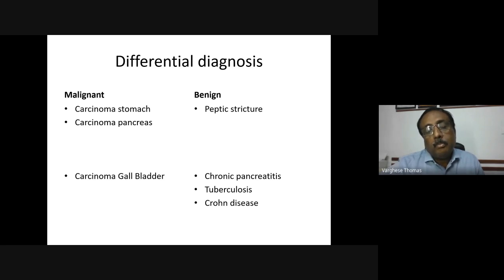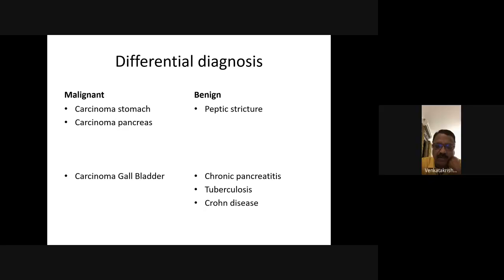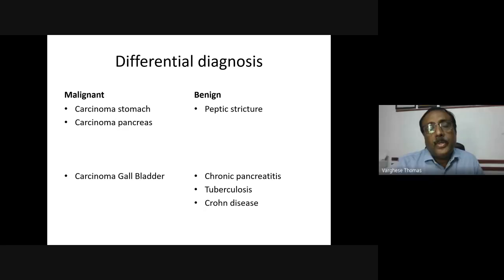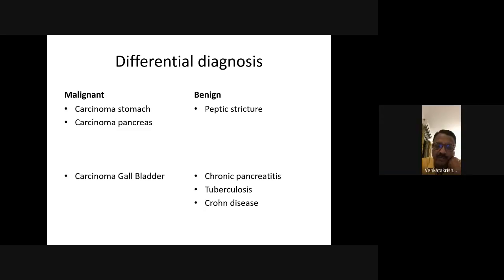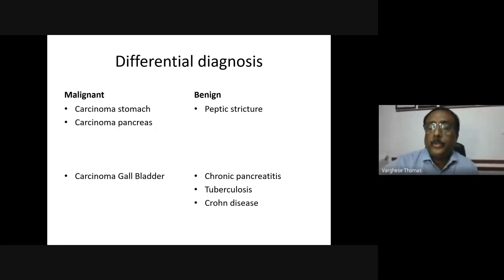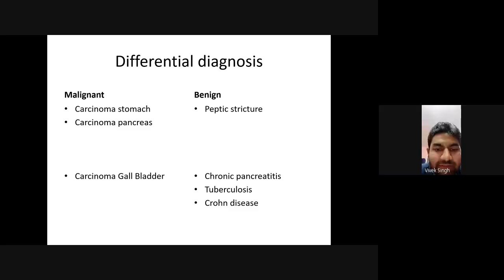Carcinoma of the gallbladder, okay, pain can present. Again, how do you explain the outlet obstruction in carcinoma gallbladder? Carcinoma gallbladder can also have involvement of the duodenum, sir, and it can cause a... You mean to say infiltration of the duodenum? Infiltration into the duodenum, sir. Okay, infiltration of the duodenum means anatomically where would the tumor have been in the gallbladder? Is it the neck, body, or fundus?